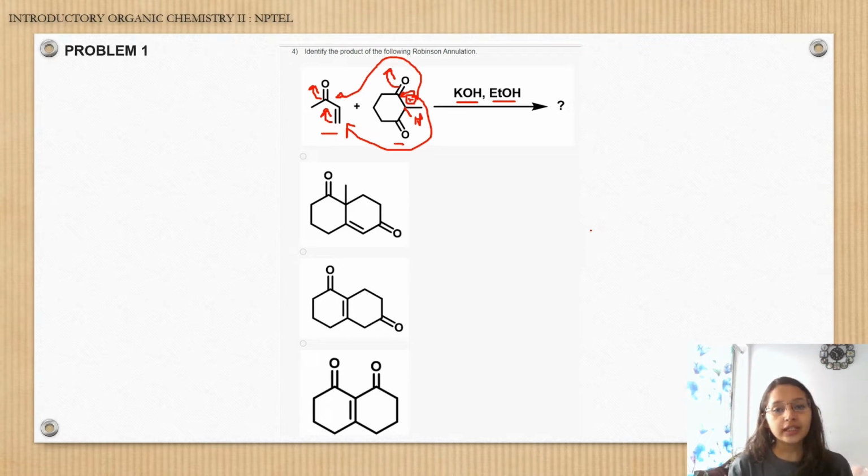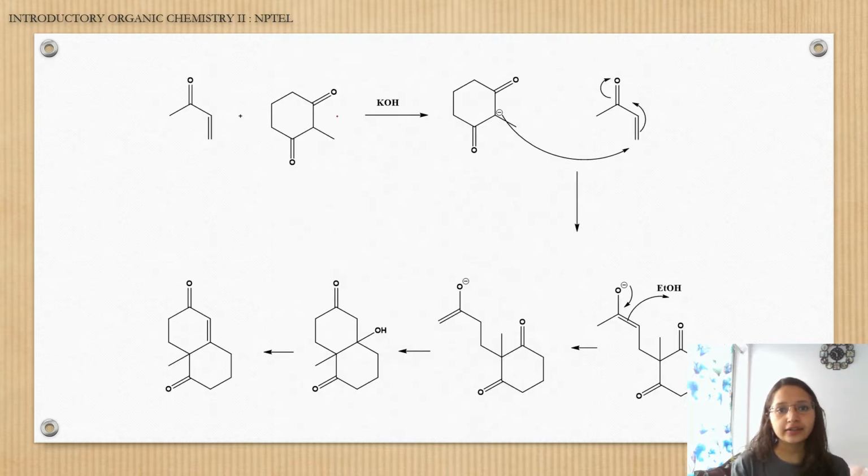Here, in this case, the carbanion that is generated is far stabilized by these two carbonyls through conjugation. That is why it behaves as a soft nucleophile. So now, rather than giving a 1,2 addition, it is going to give a 1,4 addition, and this is how this particular species will delocalize. See here, this KOH, the base, first abstracts the acidic proton from this position. A carbanion is generated.